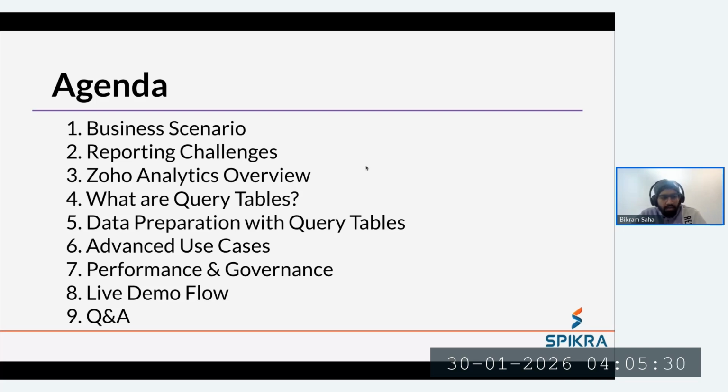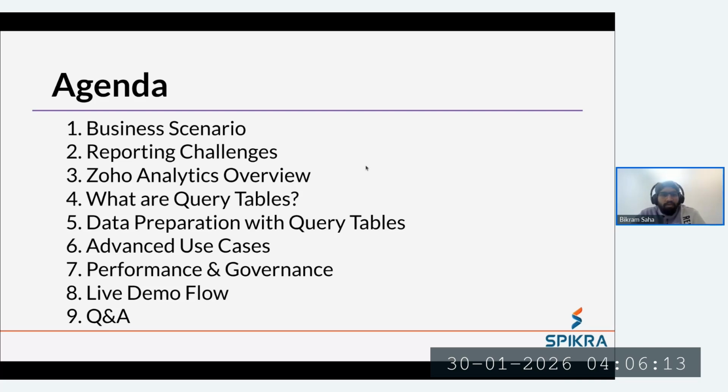The first most important thing Zoho Analytics provides is native integration with all your Zoho applications. Suppose you are already using Zoho CRM. That means you already have the data inside your Zoho CRM app, right? Suppose you want to build some report on top of this Zoho CRM data. If you try to use Power BI or Tableau, you need to export the data. After exporting the data, you need to manually import it, or else you have to use Zapier to connect between Zoho CRM and your Power BI or Tableau, right?